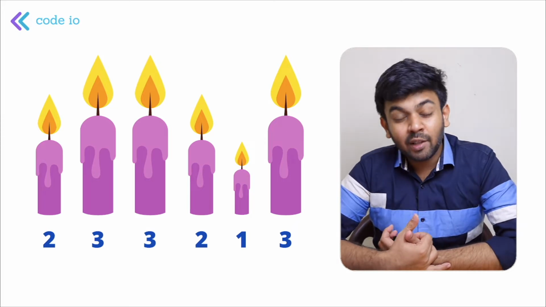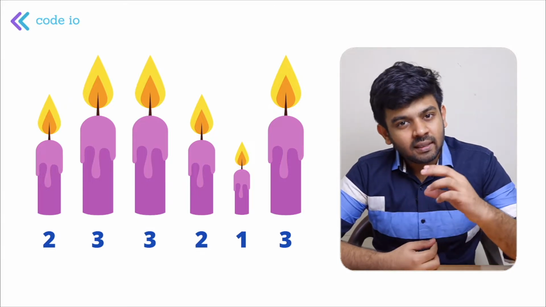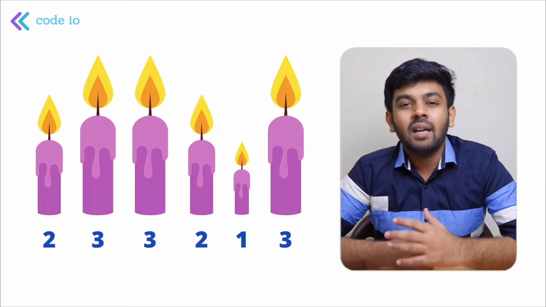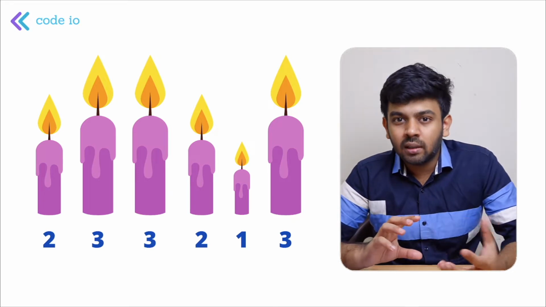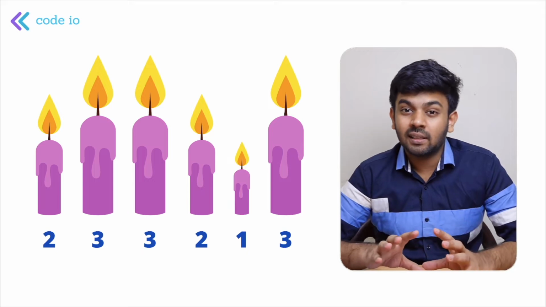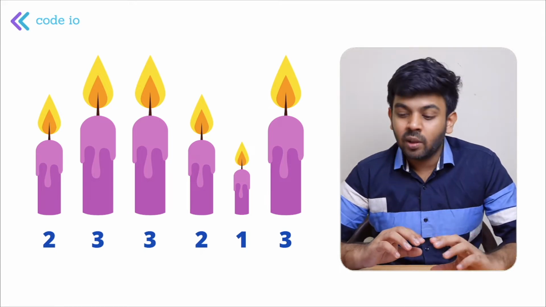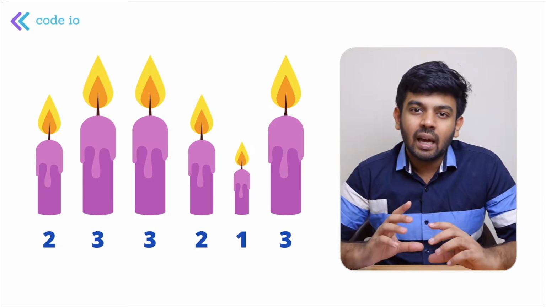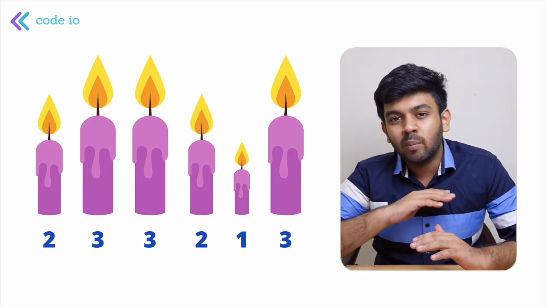In this episode of problem solving, we'll be solving a question called birthday candles. You are given an array, and the numbers in the array represent the height of the candles present on a birthday cake. The birthday boy or girl will blow off all the candles that have the maximum height. If there are candles of two different heights and one is taller than the other, only the tallest candles will be blown off.